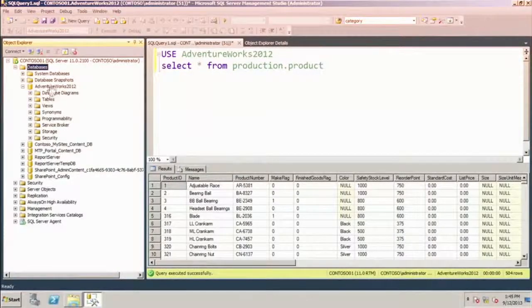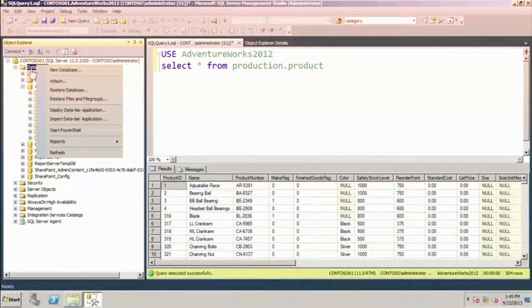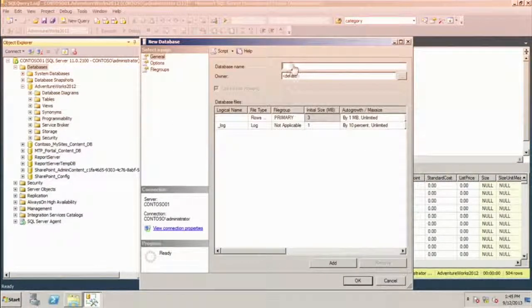So the easiest way to create a database is to go in here to SQL Server Management Studio, and over here where it says Databases, I'm going to right-click and choose New Database. And here's a name right here. So I'm going to call this Class Demo DB. Now, I can right here, find my mouse, come back mouse. There it is.